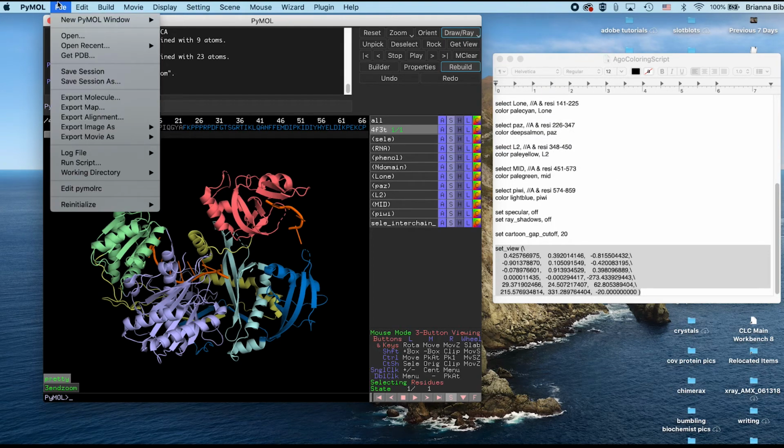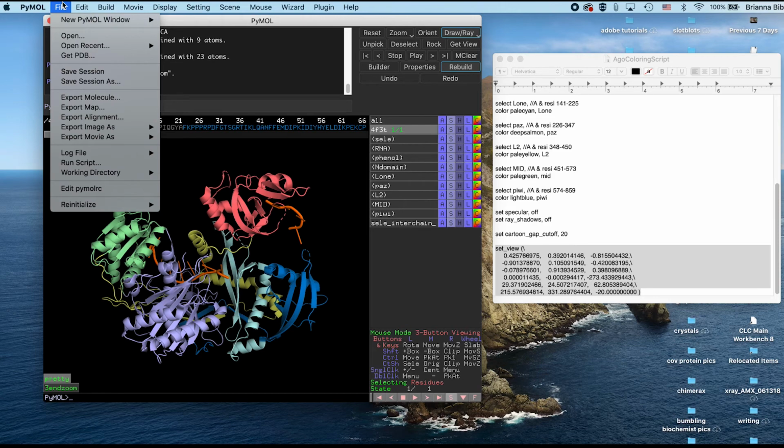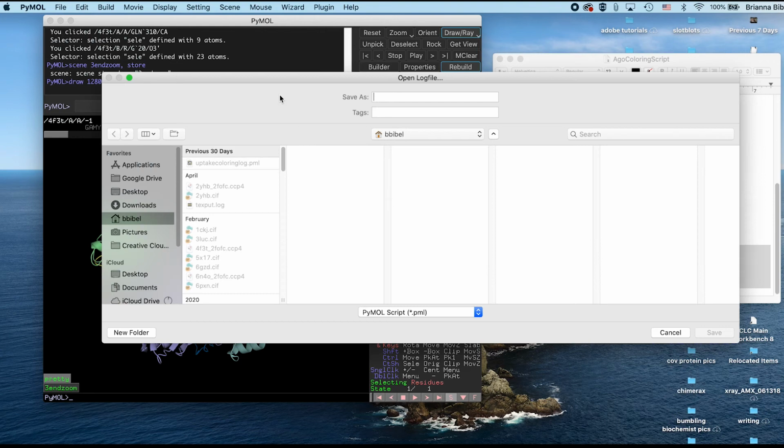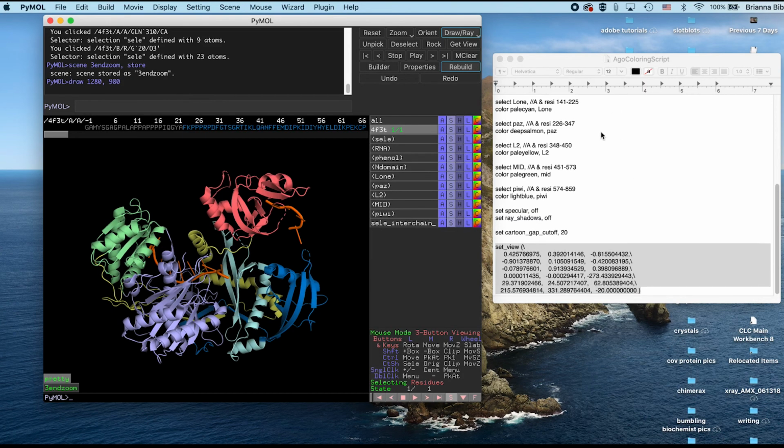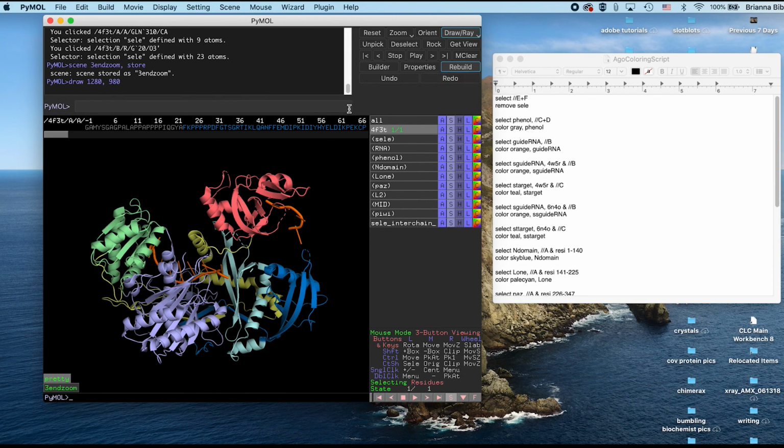Another thing, you can save your session with just Control-Command S. When you're working with PyMOL, one thing you can do is start a session log file. What this will do is record what you're doing when you're doing the graphical user stuff, and then it'll make the scripted version so you can go back and see what it was actually doing. You could then use it to help you write your own custom script that you can then run.